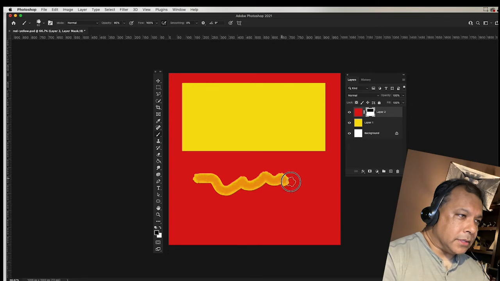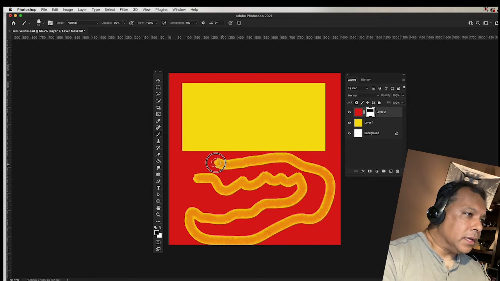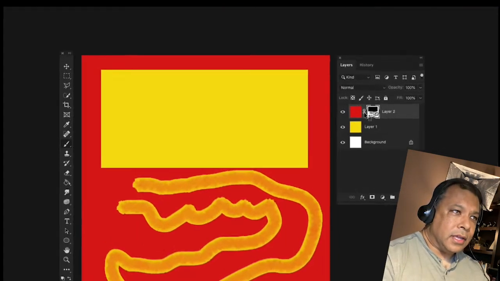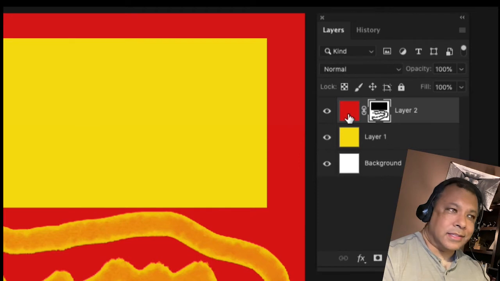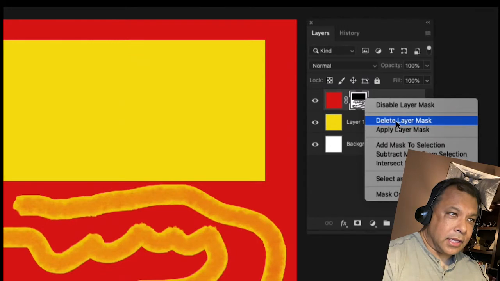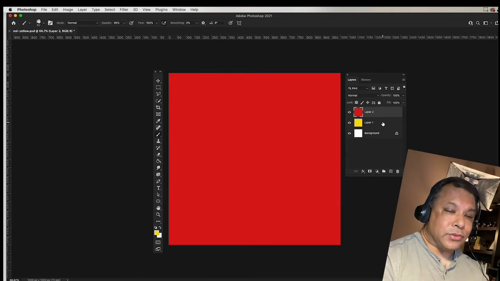And look at that. Okay, so there you see that? I'm actually now coloring black. See, I'm using the black color to color into the red layer, but again, it's not doing anything. You see, look at this thumbnail right here. It's not doing anything. All right, now I can right click and delete layer mask right there. You see delete layer mask, remove it, and guess what? The red comes back and it's not destroyed or anything like that. Pretty awesome.